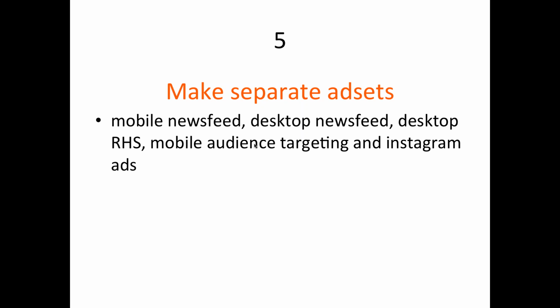So let's say you have a smartphone and you're just playing some game, or going through some application, then I can target you. I can show my advertisements on that mobile application via Facebook Ads Manager. That's what audience targeting is. And the last is Instagram advertisement. This is something which Facebook came up with recently, not very recently, but it's new. So it's still, I would say, in a beta stage where you can target people on Instagram. So these are 5 different advertisements and targeting options which we can do in Facebook.